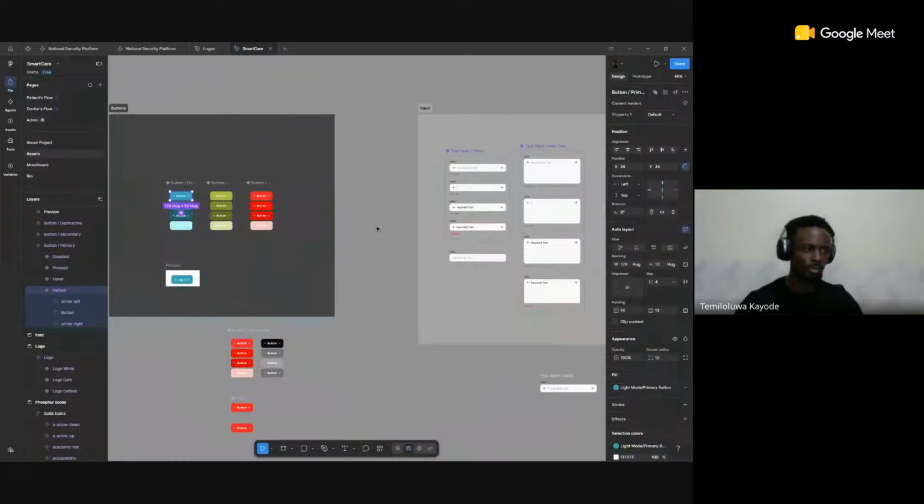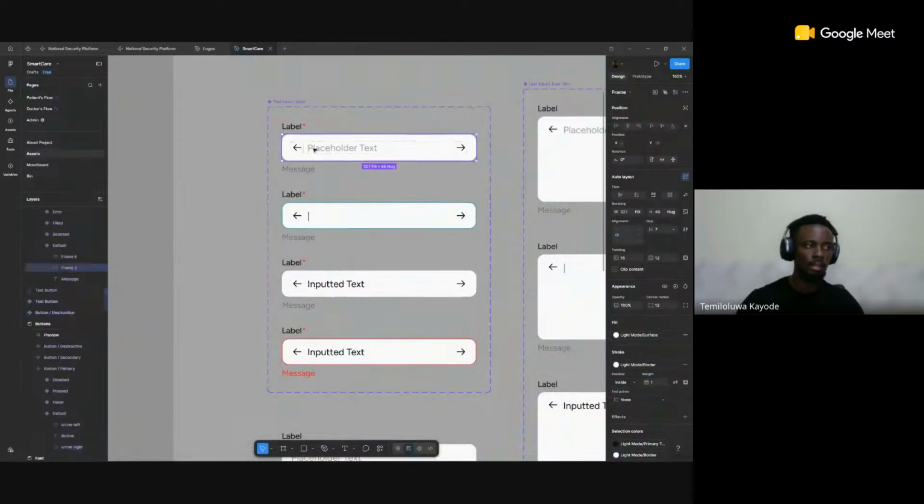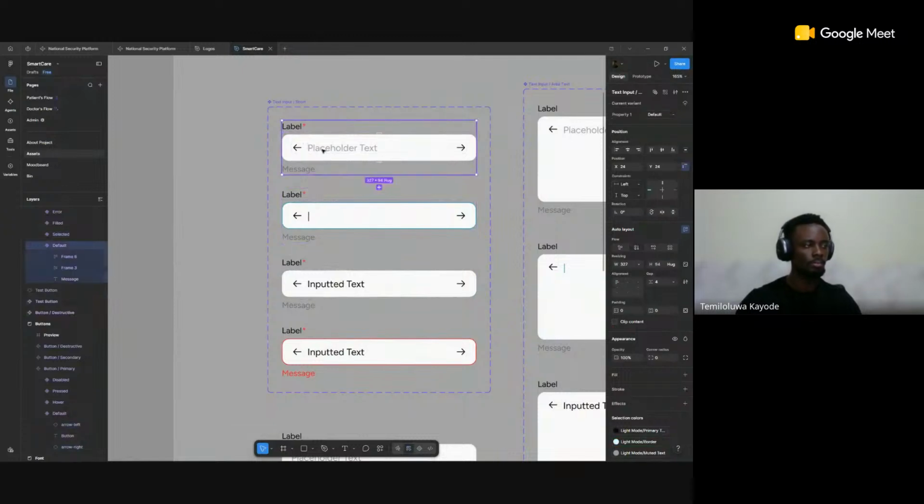What I'm going to show is a plugin, but I want to do that last because it's very easy to do. So yeah, you don't need to do anything. Once you set up your input states, they come here, they click on it, and it basically inspects your design. Once you use auto layout, it's very easy.